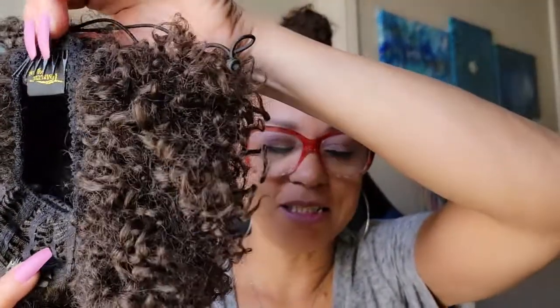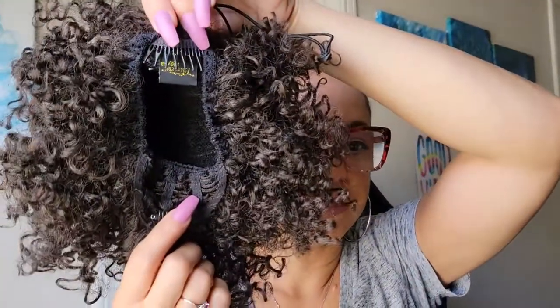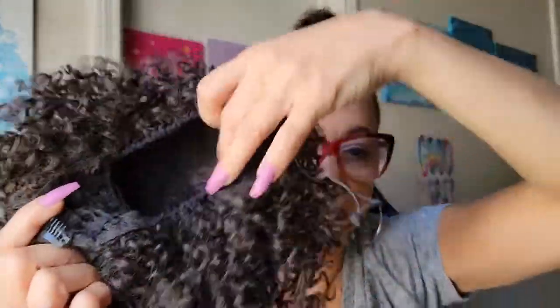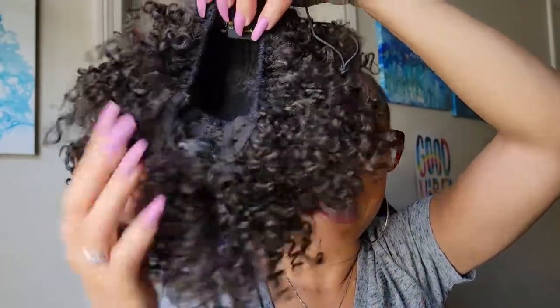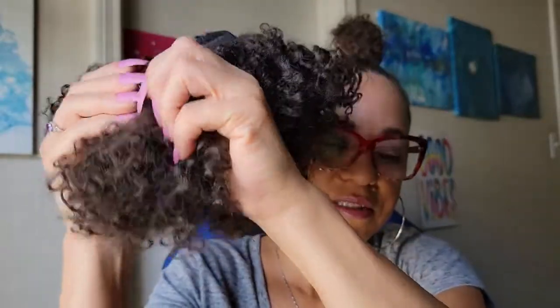All right, guys, somehow I apparently paused or something when I was showing you how it's constructed and how I put it on. So here it is. On the back of it, you have a comb that you can use to put right under your ponytail little bun. And then to the front of it, where your bangs are going to be, you have a snap comb. This is the kind that you snap open and close. And this is how I apply it.